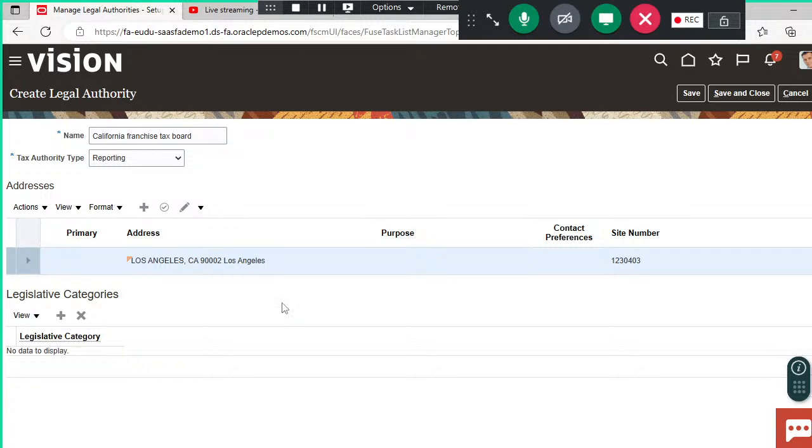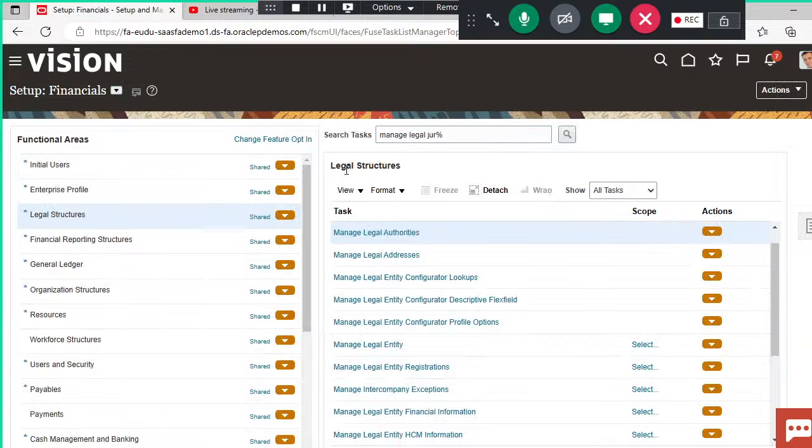Fine. So this is how you can create your legal authority, and after giving all the required information, just save and close the same. So now we have created both legal jurisdiction as well as legal authorities in the application.